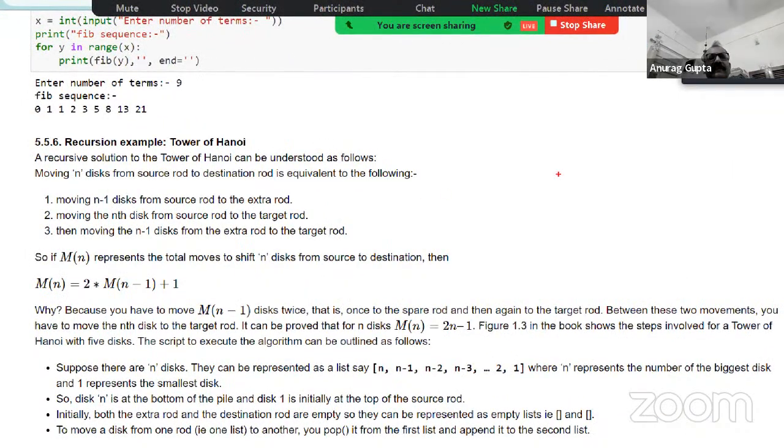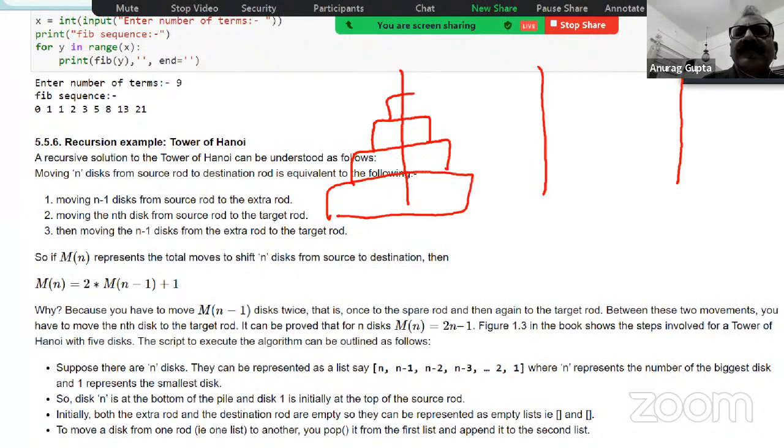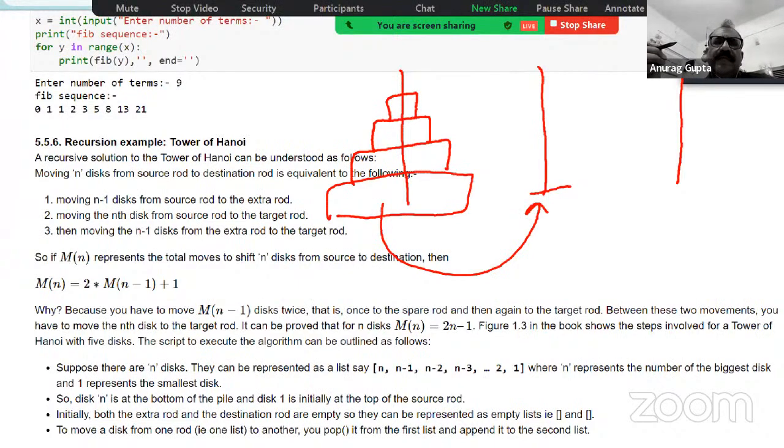Tower of Hanoi. Let me just, what is Tower of Hanoi? Basically, there are 3 spokes. On the first spoke, there are certain discs. Here I put 4 discs. And the problem is that you have to move these discs to another spoke.